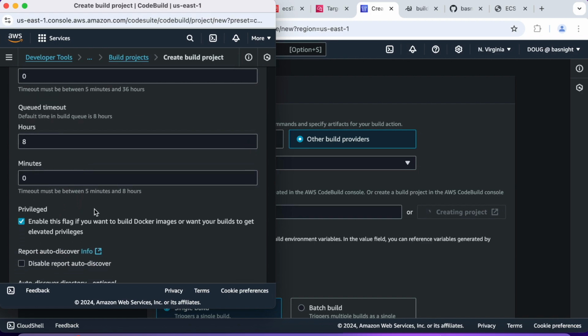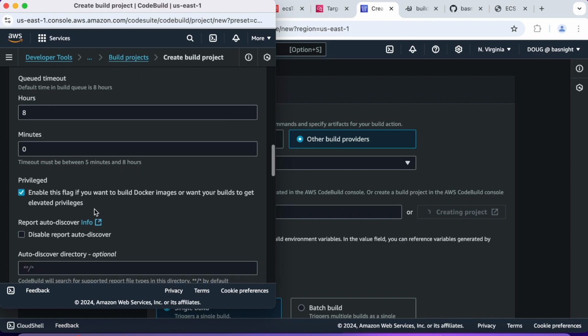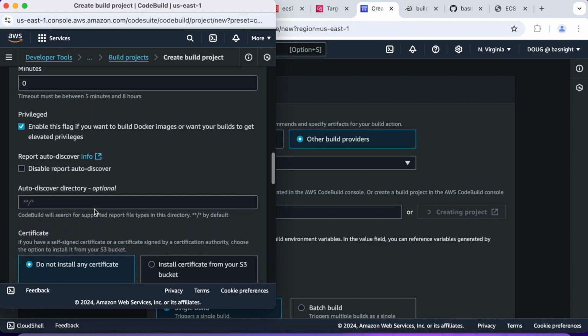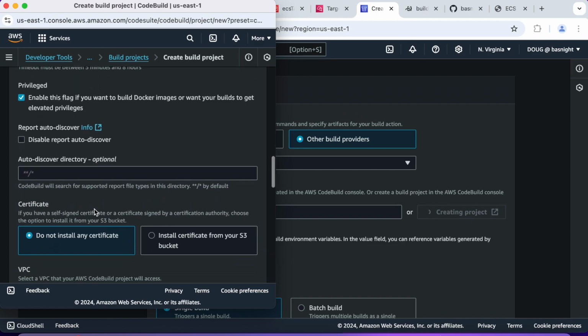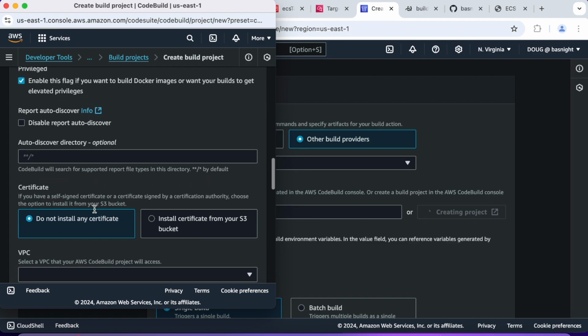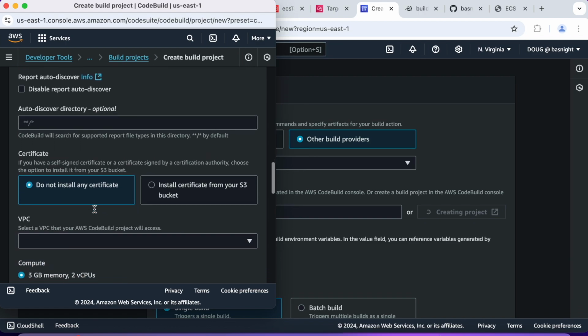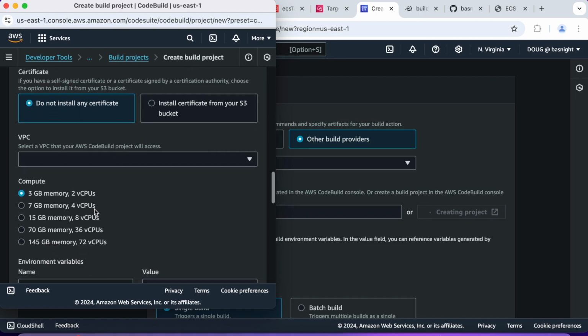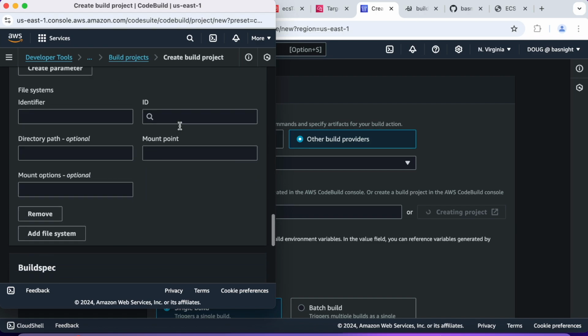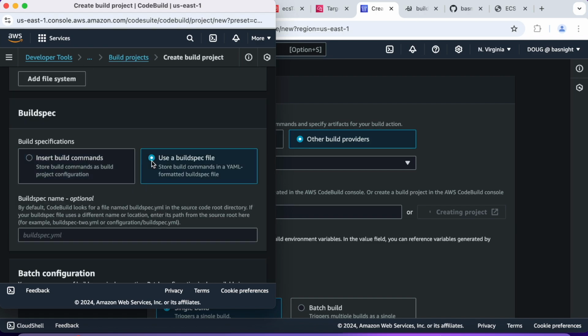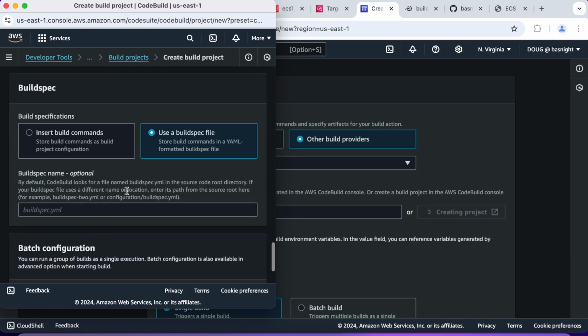Okay, select privileged, enable this flag. Certificate, do not install any certificate. 3 gigabytes is fine. Okay, so let's go back and select the use a build spec file.